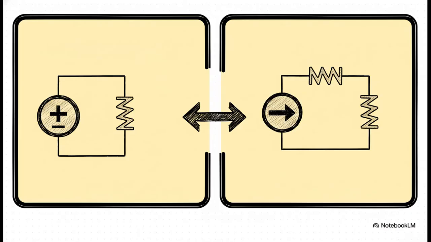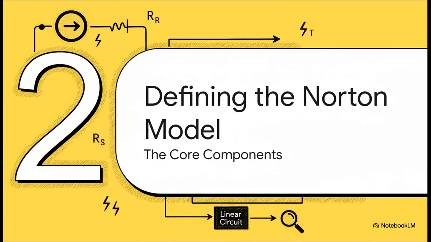And this slide just nails the difference, doesn't it? Thevenin gives you that voltage source in series with a resistor. Norton, on the other hand, hands you a current source in parallel with a resistor. And here's the key. One is not better than the other. As far as any load you connect is concerned, they are identical. They're just different tools for different situations. All right, so what actually makes up a Norton equivalent circuit? Let's get into it and break down its core components.